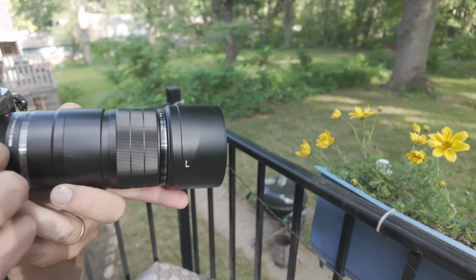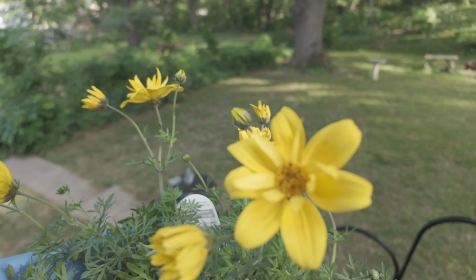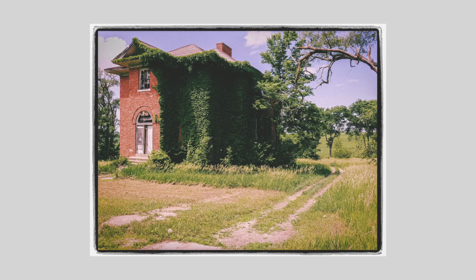If you're someone who loves photography, who understands the craft, and wants a camera that's powerful, professional, reliable, can transform into anything you need it to be, and it's fun to use, the OM-3 deserves a serious look.